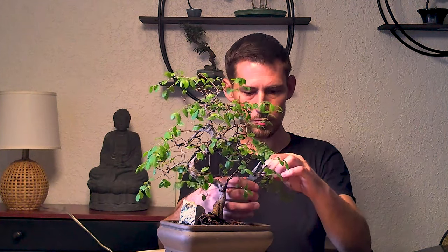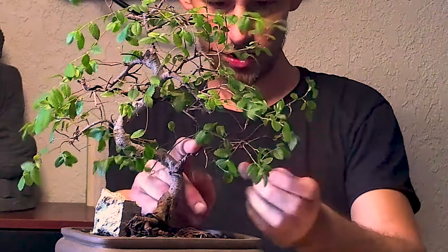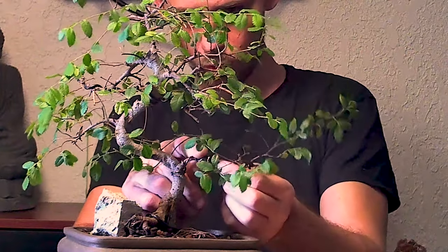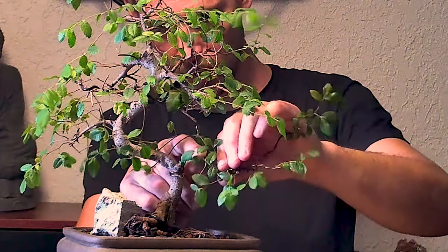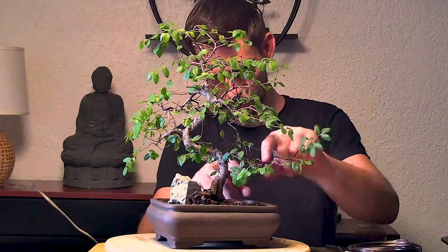Honestly, it probably would have been better to do this on the first styling of the tree that I posted in the volume one video about two months ago now. As I'm lowering this branch, I'm just saying it probably would have been better to do this when I first was styling the tree and doing the initial wiring. But sometimes you'll just notice things as you're observing your trees and you'll say, oh, I should have wired this branch a little bit lower to get better movement all over the tree.